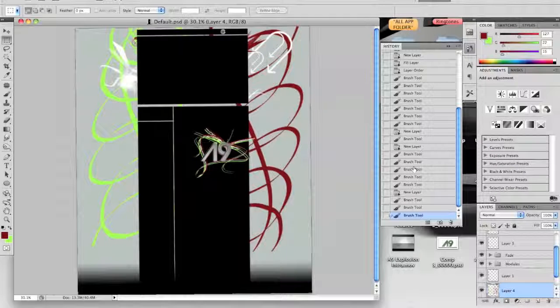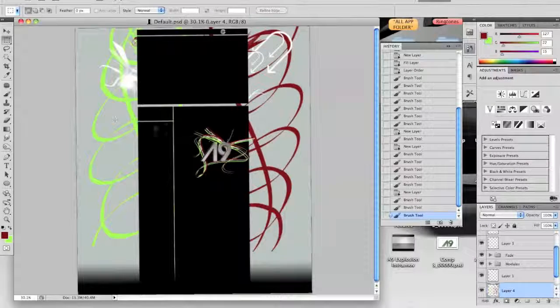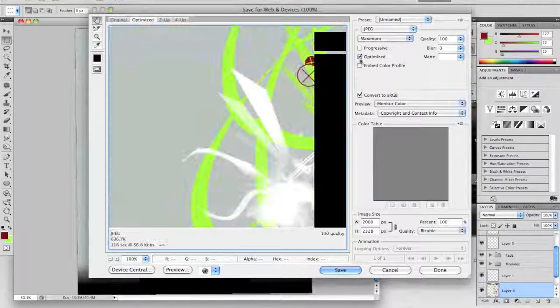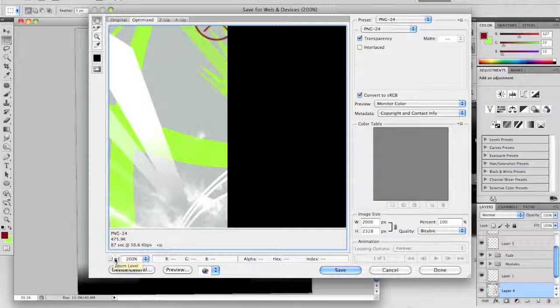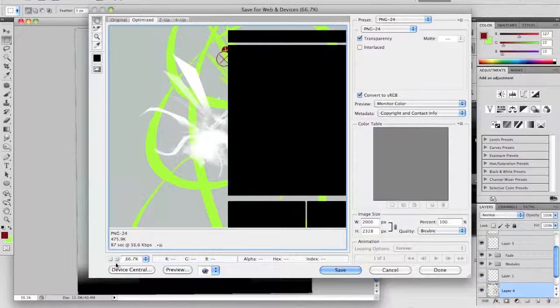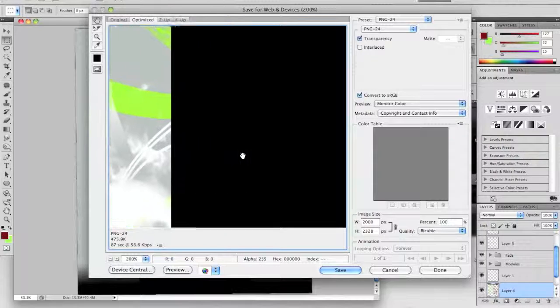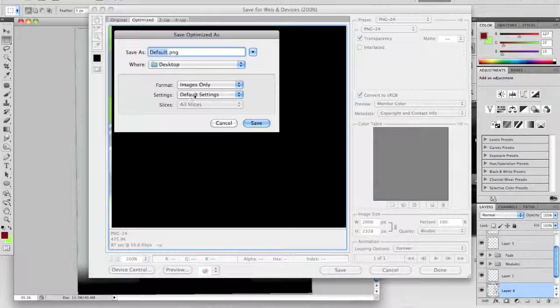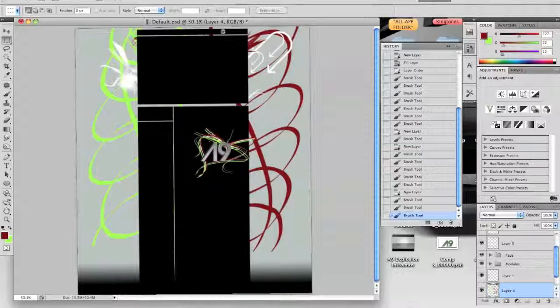It's not that great a looking background, I know. But a good thing to note for getting your YouTube layouts onto your page and making it look nice is going to Save for Web and Devices and setting it to PNG-24, and making sure that it's not 1 megabyte, because it goes up to like 999 kilobytes. It's just the 256. That's not actually the maximum. 999 kilobytes. Anything over won't work. So then you just save, and you're good.